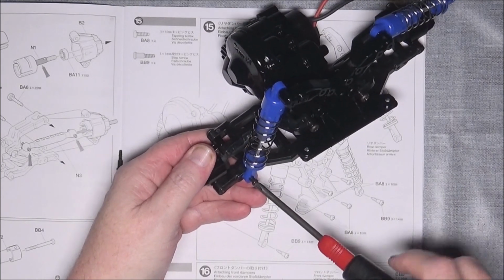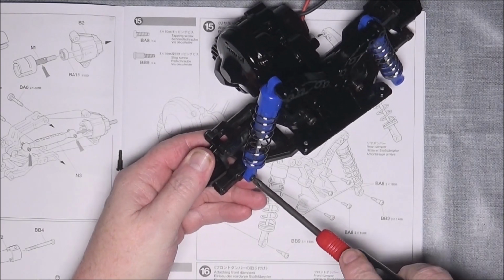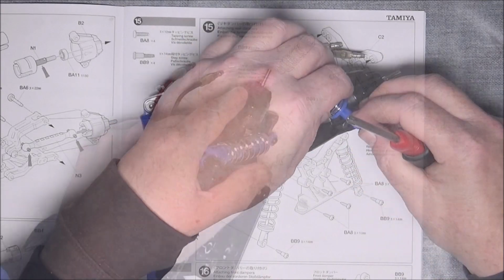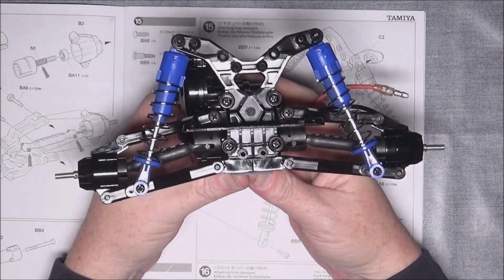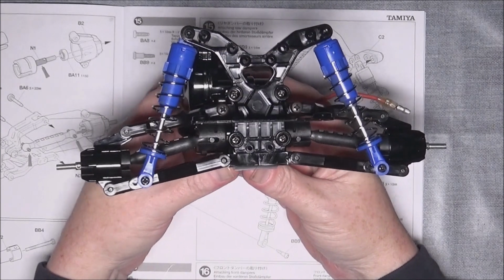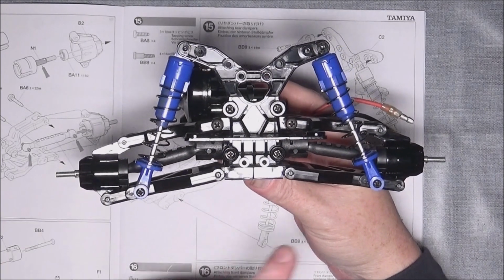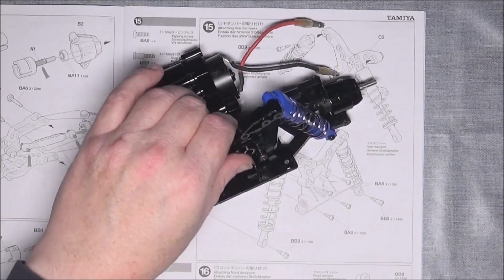So I think what I'll do is I'll put this one on, and hopefully we can see the difference if I put this one on the outer one for you. And hopefully you can see, if I try and get it level, that this side on the inner hole, the lower wishbone sits lower than this side. So I'll get on with that, and we can move on to the front end.